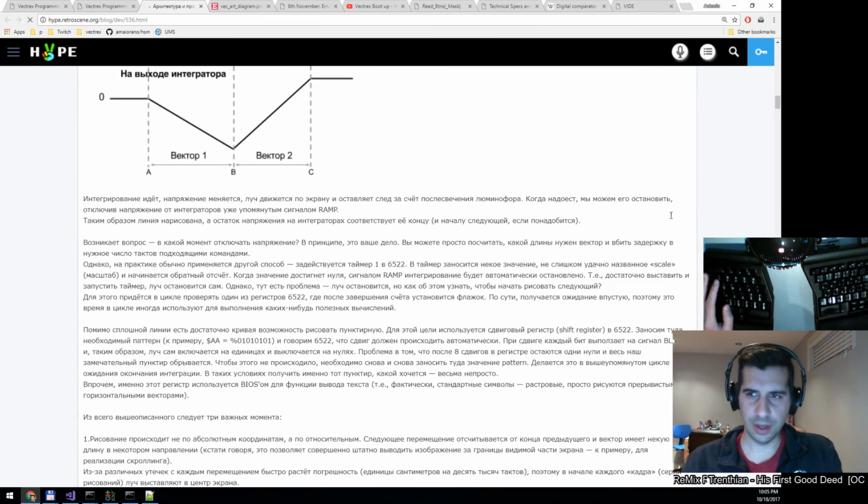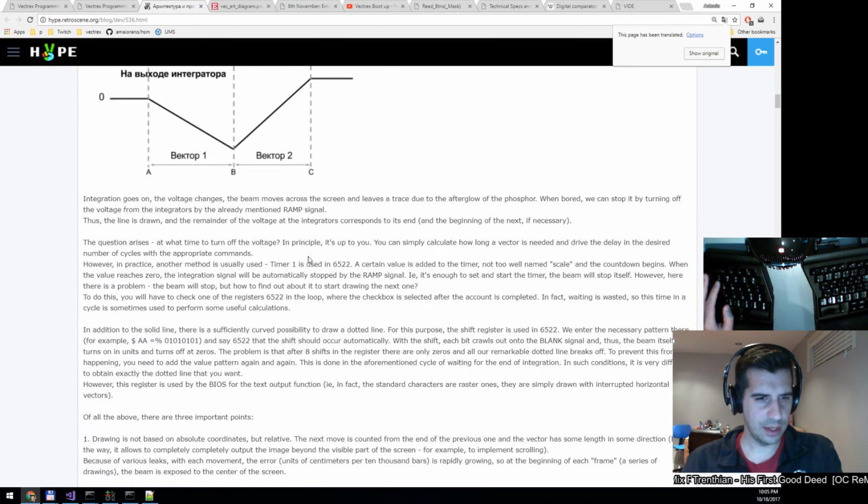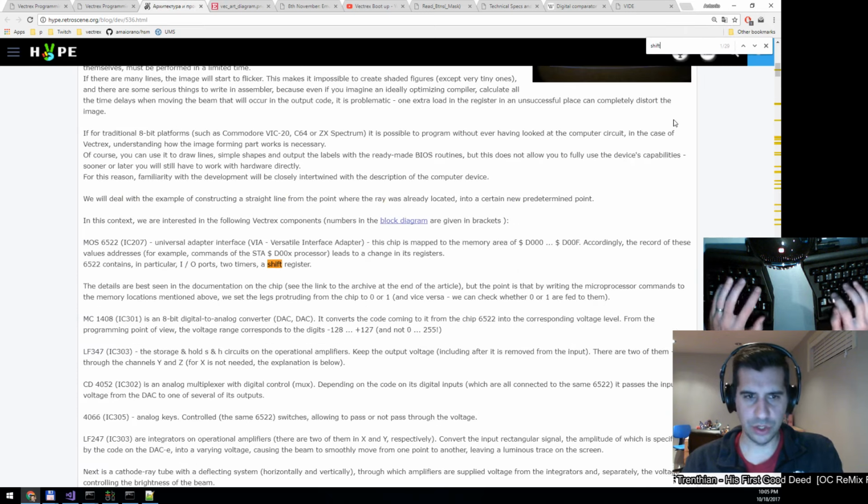which is a Russian document that I've looked at a few times. And when we translate it, okay, and then I think we can search for shift.